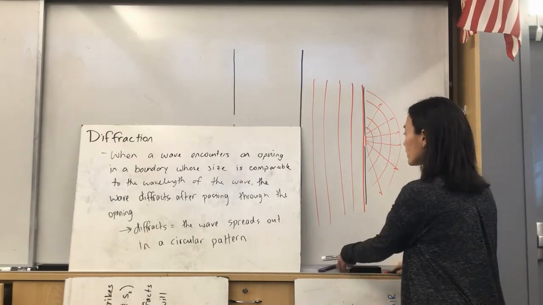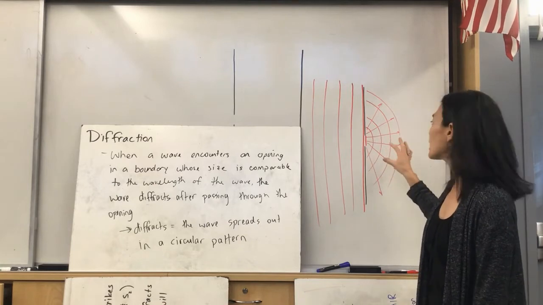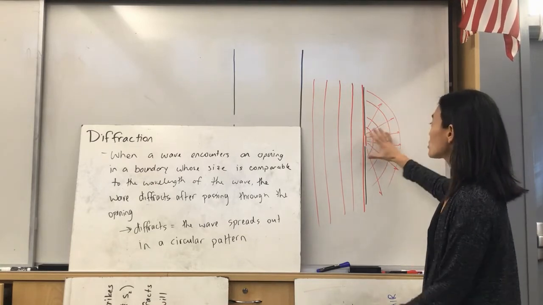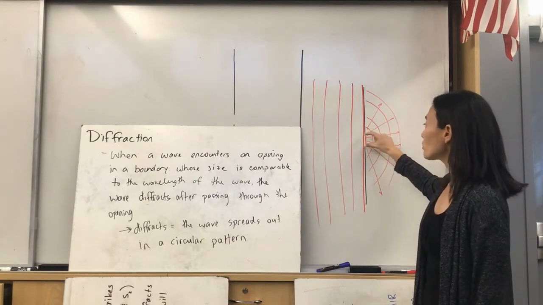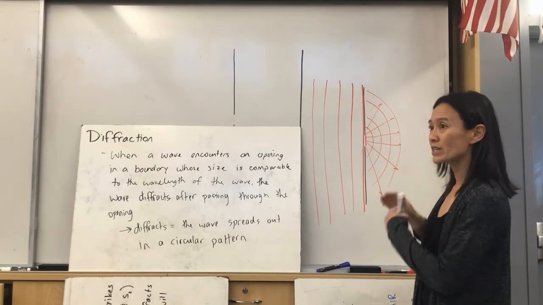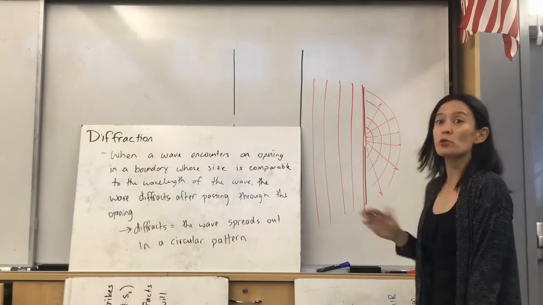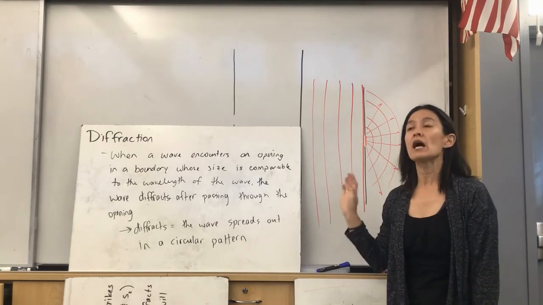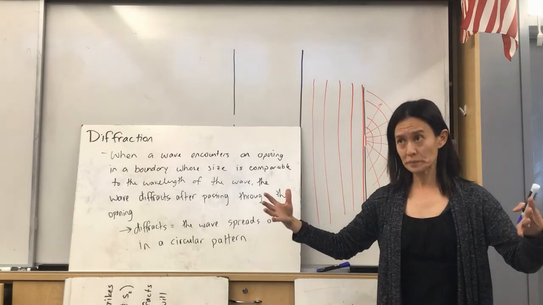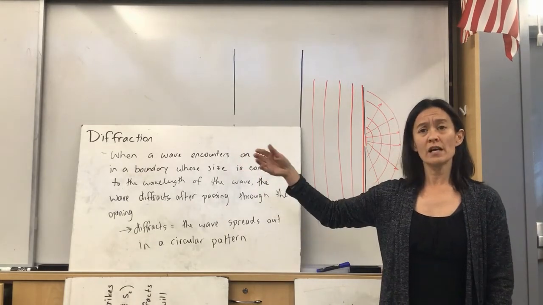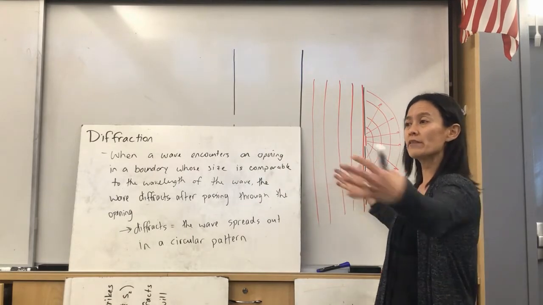I've just constricted how much can actually go into this new region, and because of that, the wave then spreads out. So this is the idea of diffraction, where the portion of the wave that makes it past the boundary diffracts out, it spreads out. This happens with all waves, not just sound waves, not just light waves. It happens with sound waves: here I am, talking in this room, but if the door opens, the sound wave is going to pass through that opening of the door, and it's going to spread out in every direction.